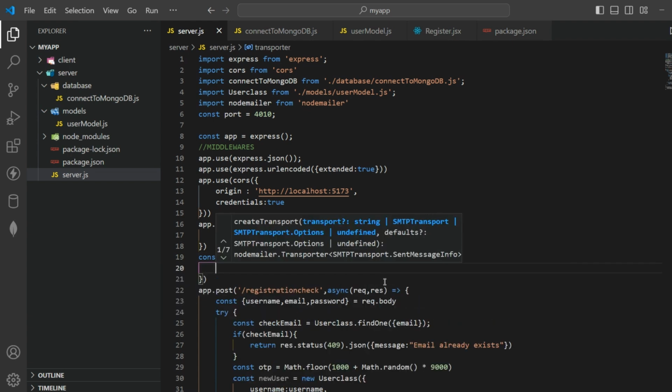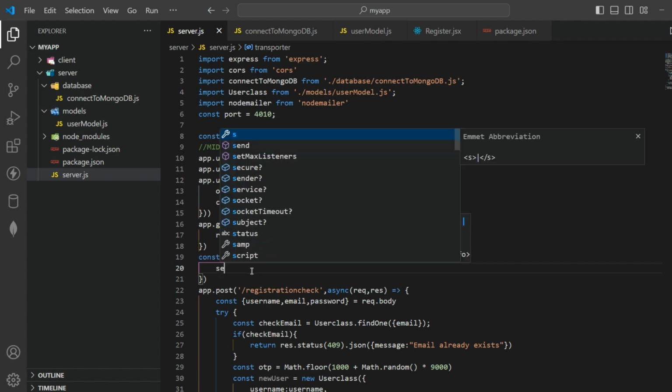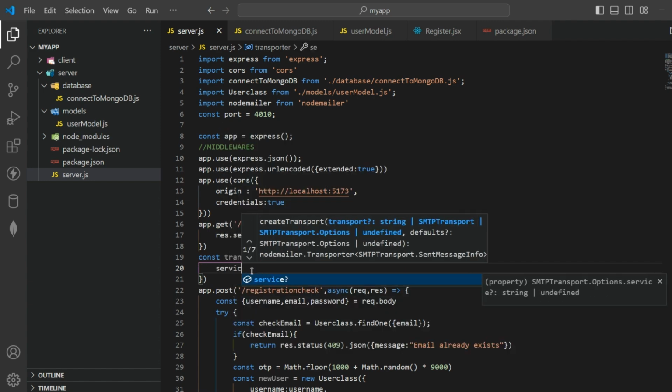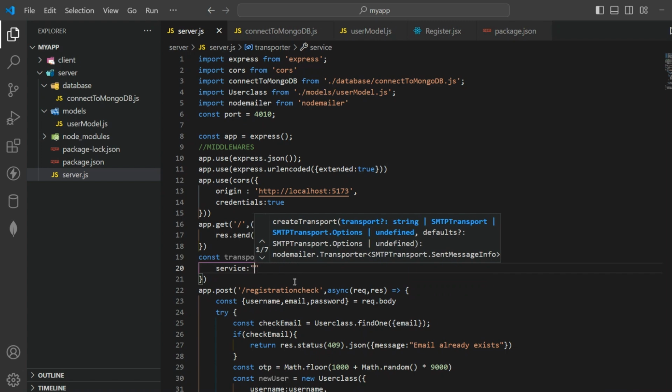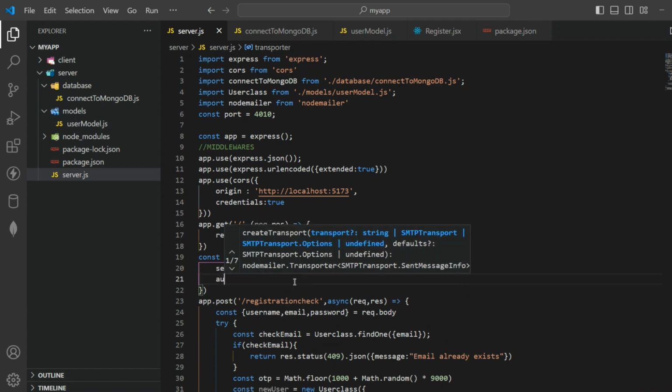So inside this, first of all, we have to mention our service provider. So I'm going to use Google Mail. So we have to give service as Gmail, and then the second property will be auth.